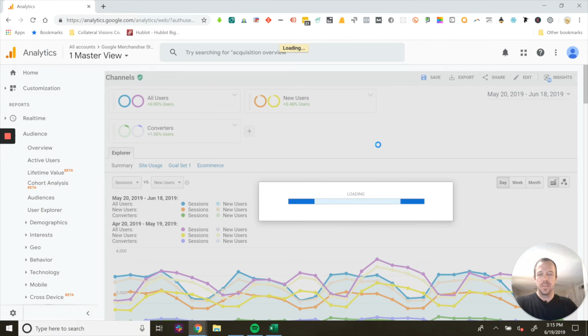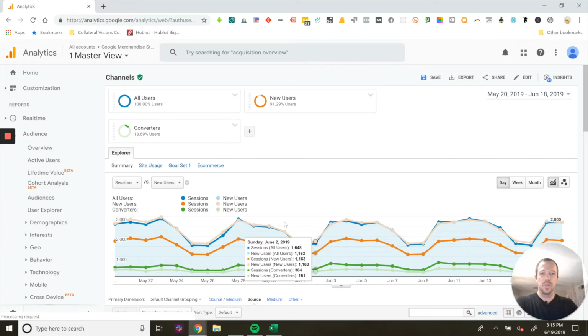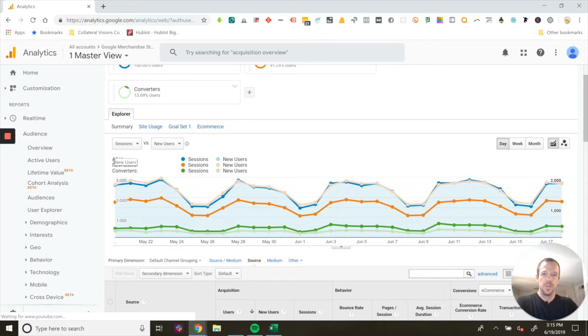You can segment these out in pretty fine detail to do comparisons at a lot of different levels. Users versus new users shows you what your sessions are. All users was this, our new users was this, and our converted users was down here. Then it gives you the lighter complexion of it down through here. It doesn't really show the blue line. Can't see that because it's up there.